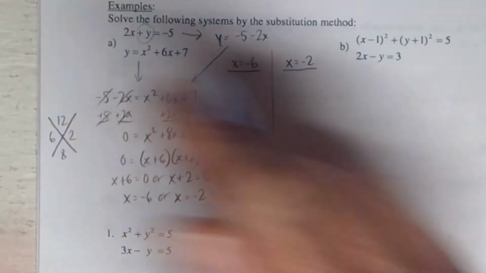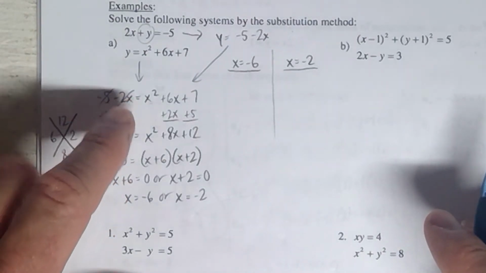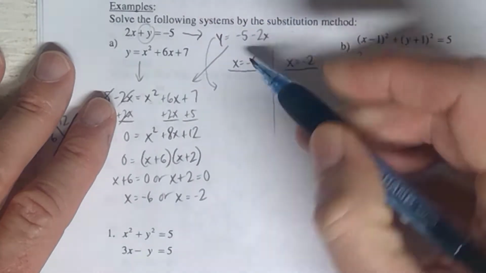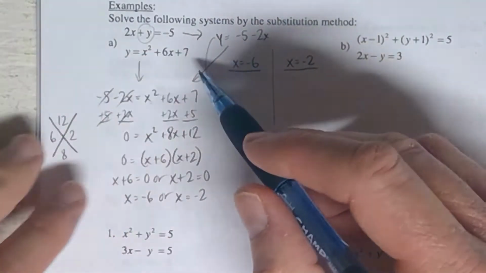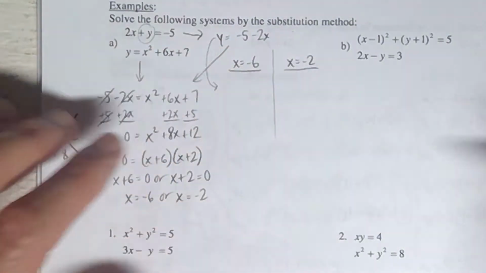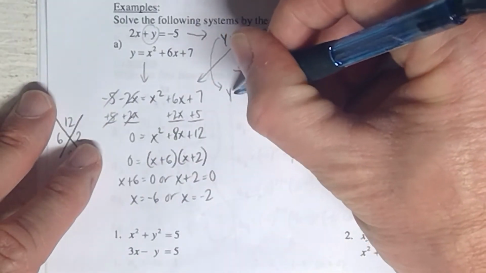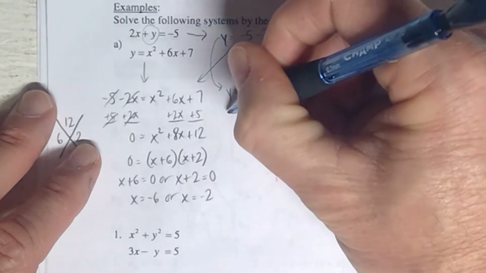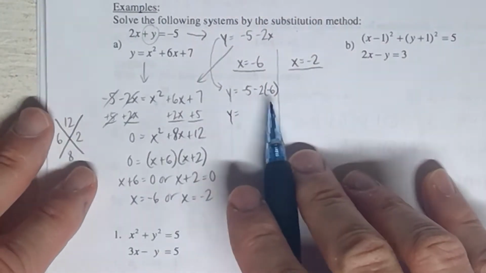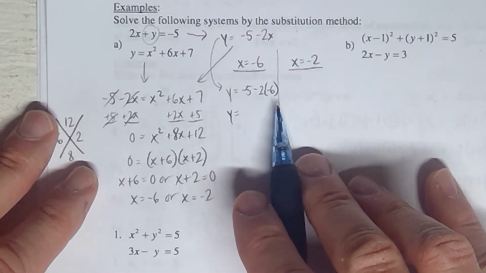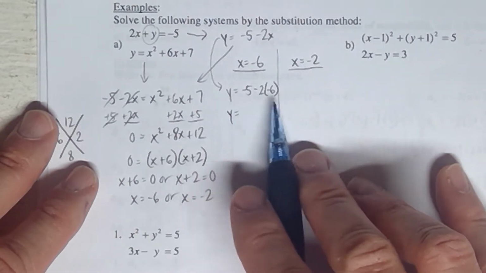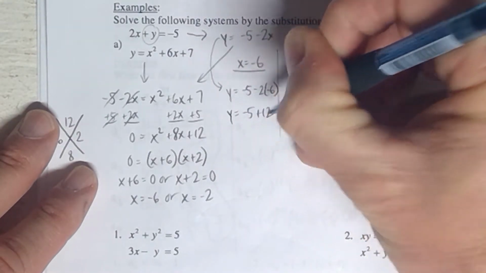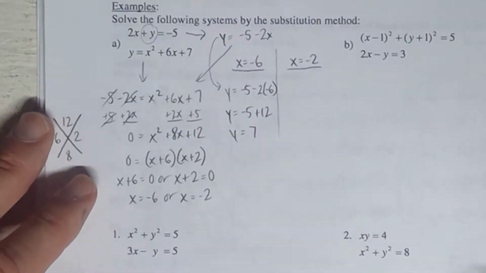So let's do that same thing here. I'll pick the equation that has the other variable in it by itself, right there, where you get it by itself in the first step before you plug it into the other equation. That's the equation I'm talking about. If I plug -6 into that, what do I get? There it is right there. So then I need to figure out what this is equal to. Okay, there's no variable there, so just do order of operations on that side of the equal sign, since there's no variable on that side. And we get -5 plus 12 is 7.